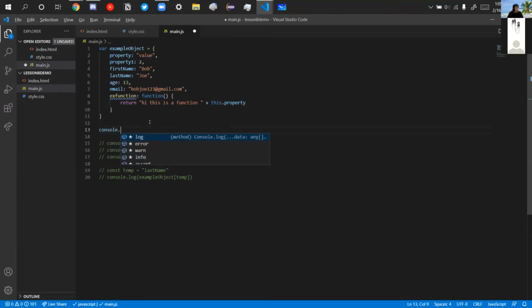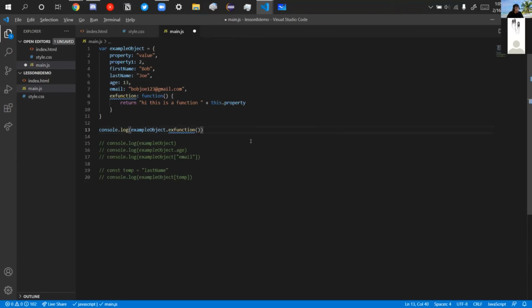So we can console log this function basically. So you can do example object dot example function. If we do this right here, it's not going to work because example function is a function, right? So we need to add the parentheses to tell JavaScript that, hey, this is a function call.